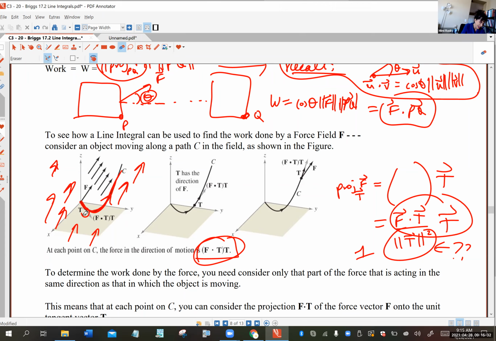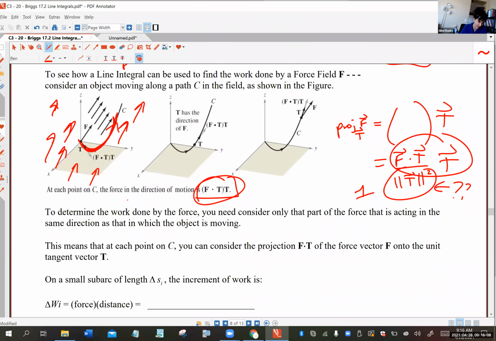A colleague of mine had a neat idea: what if this were a roller coaster ride like this? And you know how when you're done with the roller coaster ride, you come to a stop. Let's say somebody was pulling the car that you're in. Well, the way that you would make it move the most is if you were pulling in the same line of direction as the cart, and the rails and the wheels. But if you were pulling a little bit off, then you wouldn't really be pulling the cart as well. So that's another way of thinking about this, which is kind of cool.